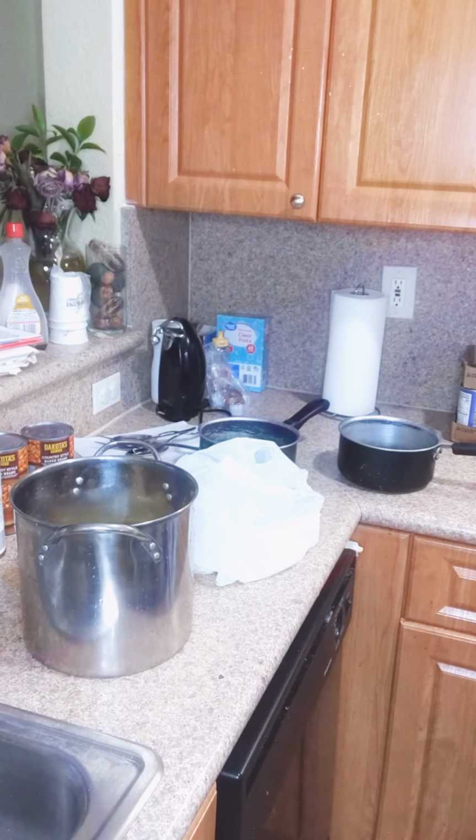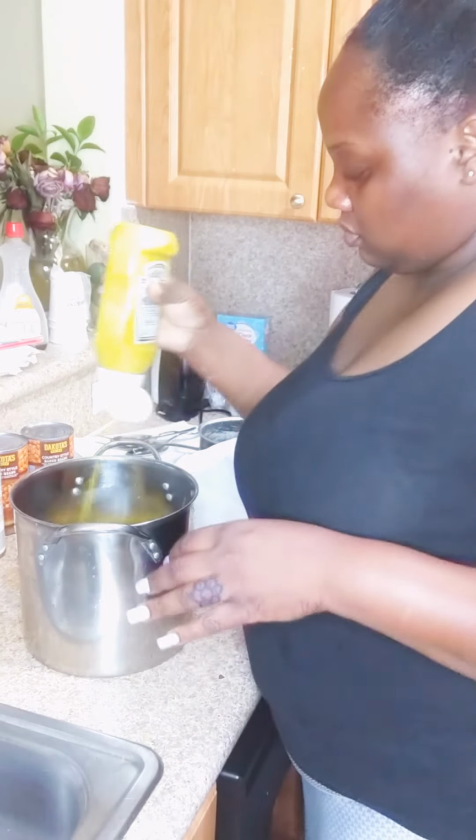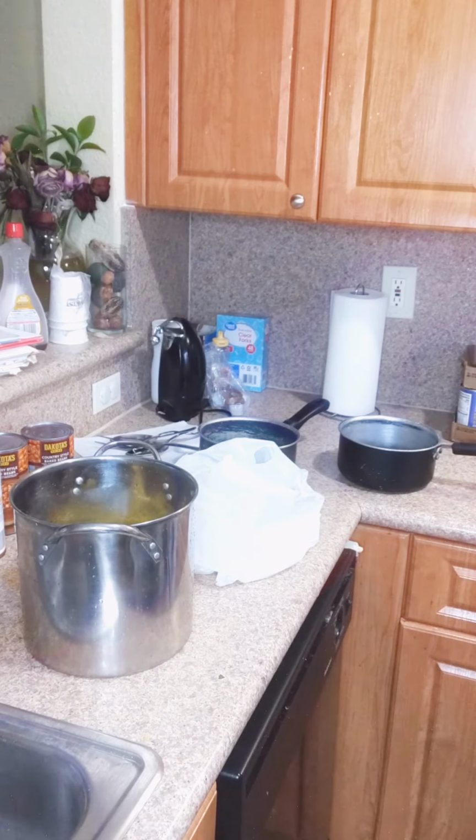Also, I'm going to be adding in a little bit of mustard. A little bit of mustard is what I'm going to be adding on, because that will contain them. So I use a little bit of mustard also as well, you guys.